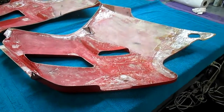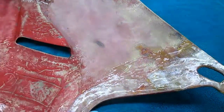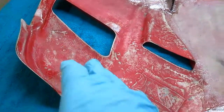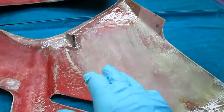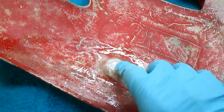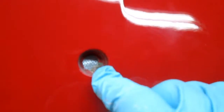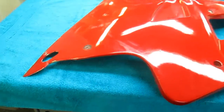Now in those 20-minute windows between coats, what I thought I'd do, this is the epoxy that we put on the day before. Kind of a reinforcement, and in some of these areas you look in and you do see this. Even though it's going to be painted flat black, I'd like to have it as smooth as possible, even up here. And I also, on purpose, did not drill the holes. So the first thing I want to do on this part is burn through with the Dremel tool, not drill, burn through with the Dremel tool, get all the holes in place.